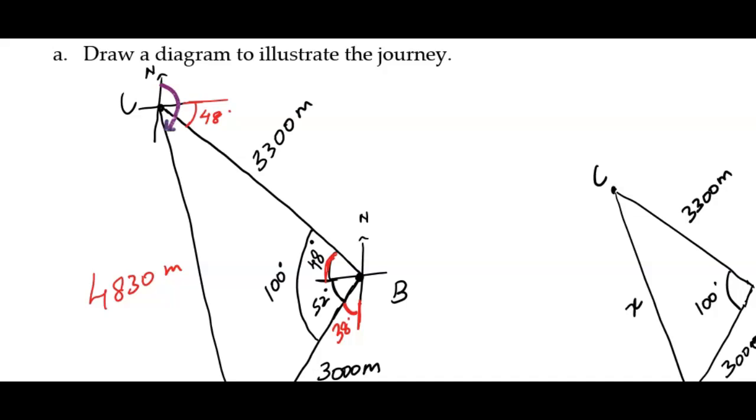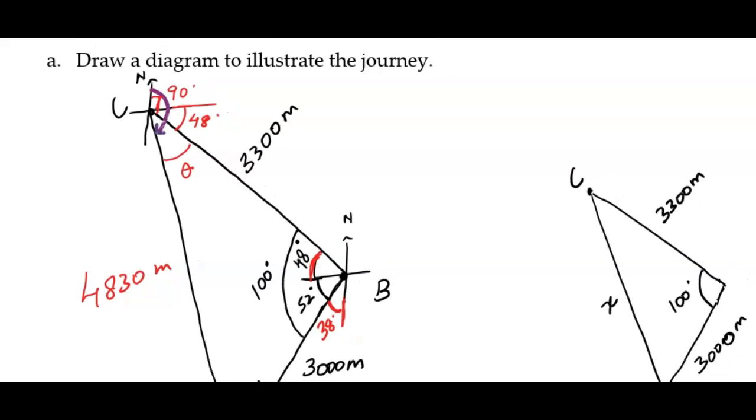And this first part of the bearing, obviously that is 90 degrees, right? So in order to work out the bearing that we need to travel back, all I need to work out is this missing angle here. If I find out this missing angle, 90 plus 48 plus the missing angle should give me the bearing that the ship needs to travel so it can actually go back to its starting position.